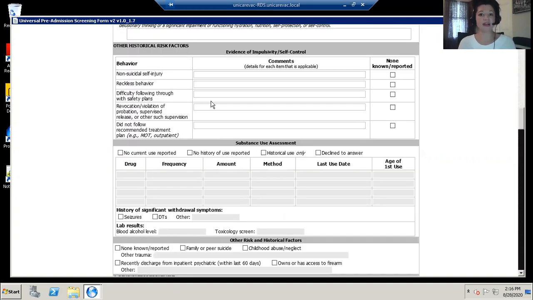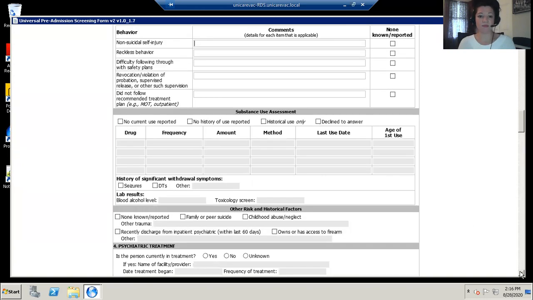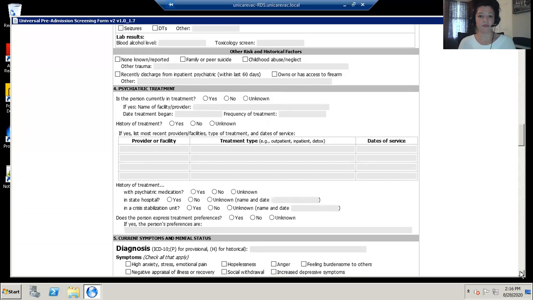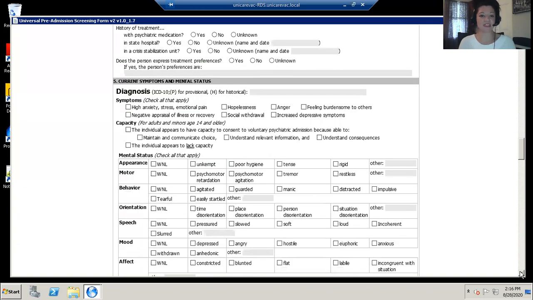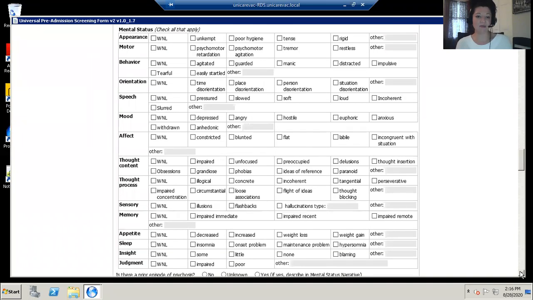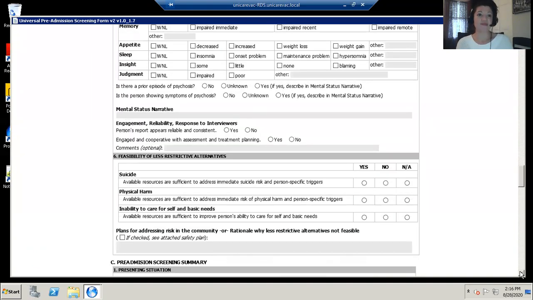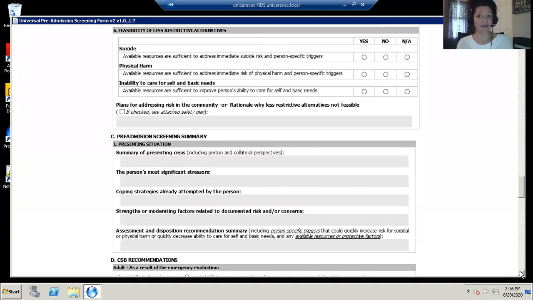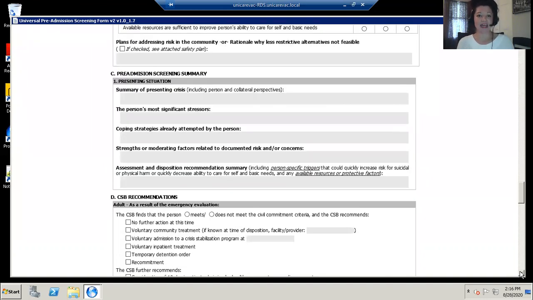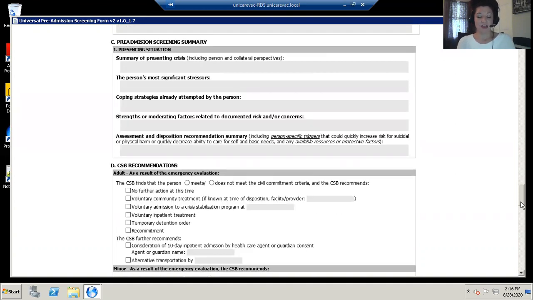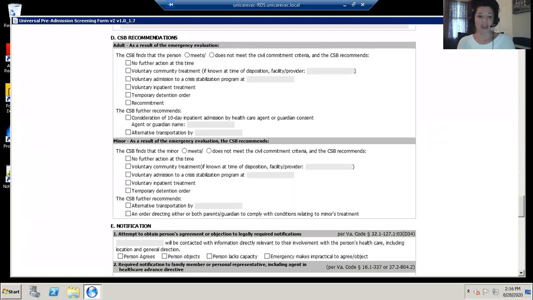Okay, some of the boxes are type. Some of them are check boxes. You just go through this form. A lot of it's diagnosis, treatment history, things like that, mental status exam. You're probably going to get training in this in your specific program, which is ES, but it also is a form that if you've worked in emergency services anywhere else in the state recently, it should look very similar to that because it's a standardized kind of a thing.